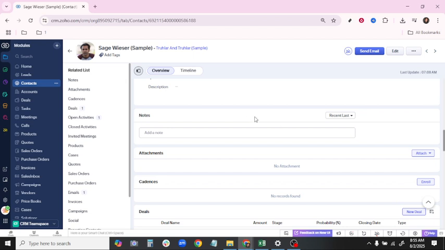Once you're in the notes section, you get access to all past notes associated with this contact. Take your time to review these notes, as they can provide crucial insights and historical context, aiding you in more informed and meaningful future interactions. Remember, a well-documented notes section can significantly enhance how you manage and engage with your contacts.